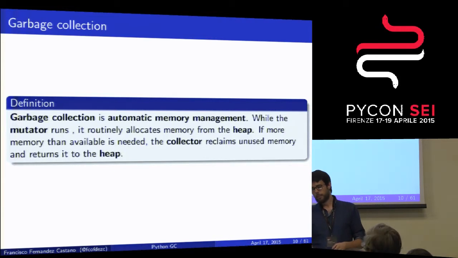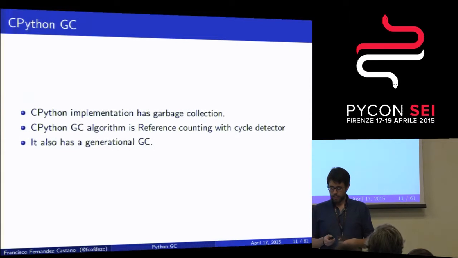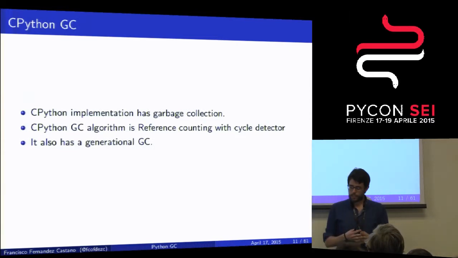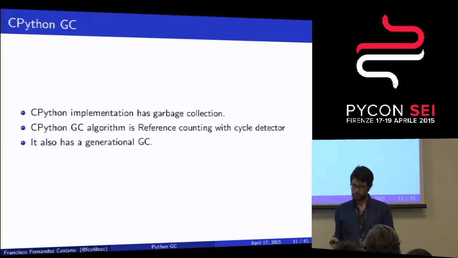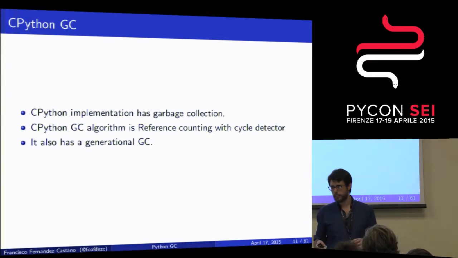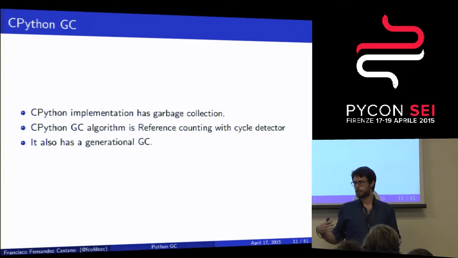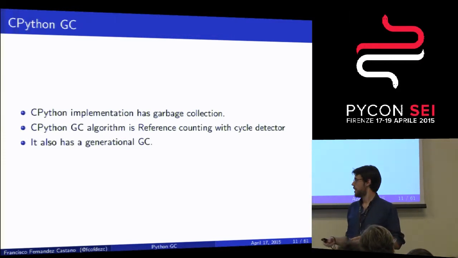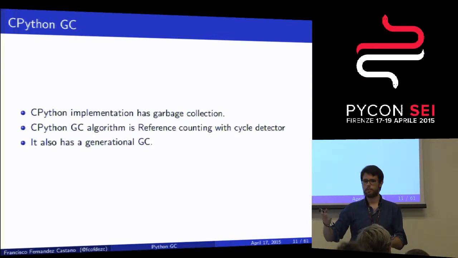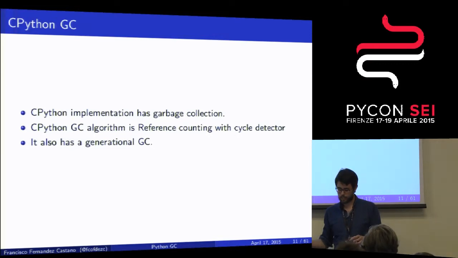So now that we have the tools, at least the theoretical tools, we'll see the different implementations we have in the Python world. In the first place, I'll start with the CPython implementation, which has a garbage collector as far as we know. The algorithm that it implements is reference counting, also with a cycle detector. We'll see later what a cycle is in garbage collection. And for detecting cycles it has some kind of generational algorithm.